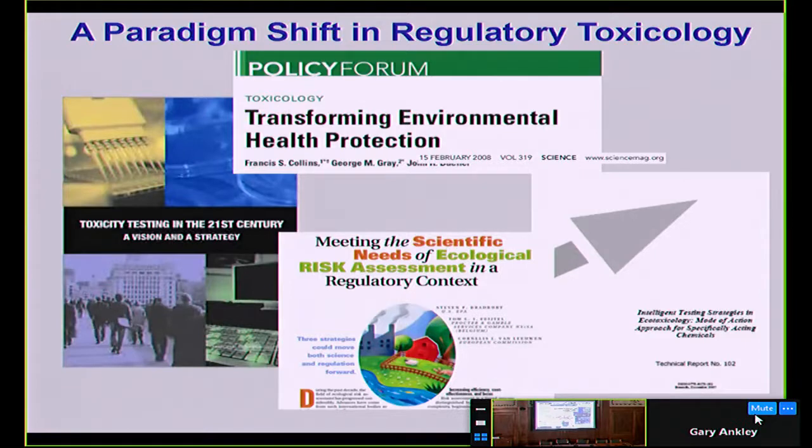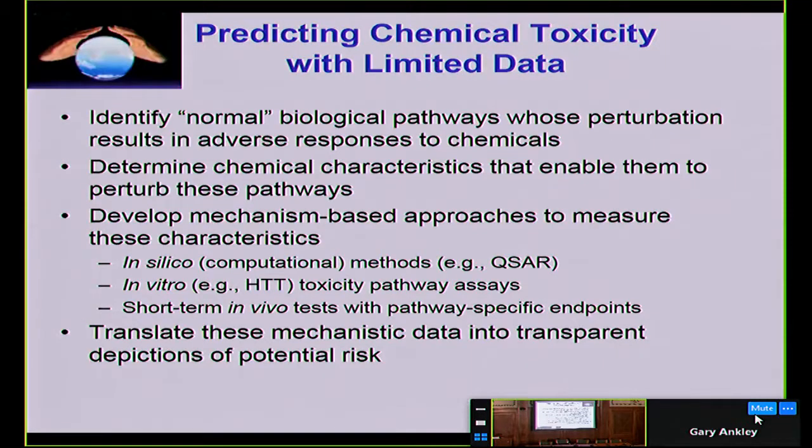This has been recognized in a number of fora. All of you are familiar, of course, with the NAS report 2007 that laid out the challenges that we face in terms of doing an adequate job of looking at the chemical universe relative to safety. And although these different white papers and reports come from different perspectives, some human health oriented, some eco-oriented, at their core they all make the same recommendation. That is, we need to make greater use of predictive approaches to understanding chemical effects in those instances, which is usually the case, where we have limited data.